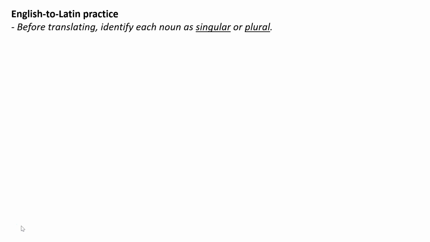Remember that it's absolutely no help to you at all if you just have the correct answer written down on your page. That doesn't actually teach you anything at all. So, to get started, in this English to Latin practice section, you need to identify each noun as singular or plural. You'll also need to figure out who's doing what, and tell the difference between a subject nominative case doing the verb and an accusative object with the verb happening to it.